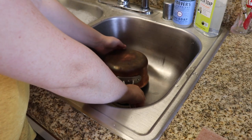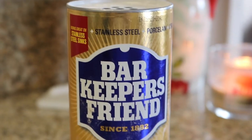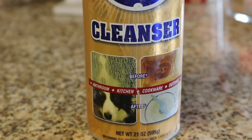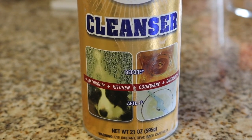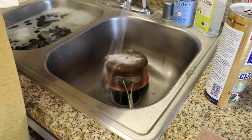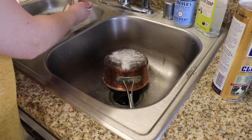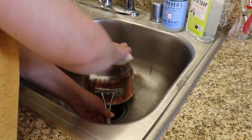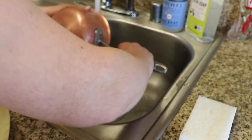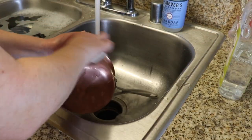Then I am moving on to the copper pots. We actually discovered this stuff — I googled it because copper pots are kind of hard to keep clean, but everybody says that this Barkeeper's Friend cleanser works incredibly well. I paused here for a while because I was legitimately trying to figure out why there's a photo of a dog on the container, but apparently it's because you can clean their bowls with it. Bradley looked it up because I was really puzzled. Basically with this stuff, you sprinkle it on top, get it a little bit wet, sprinkle a little more, let it sit, and then with an abrasive sponge you clean it.